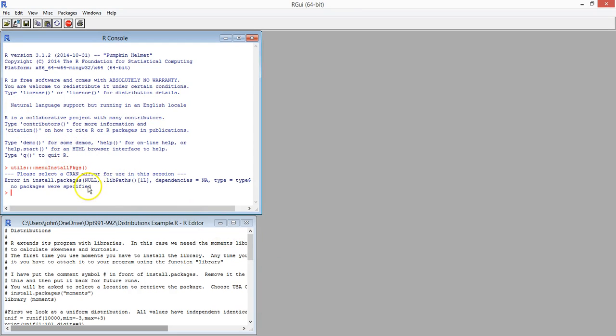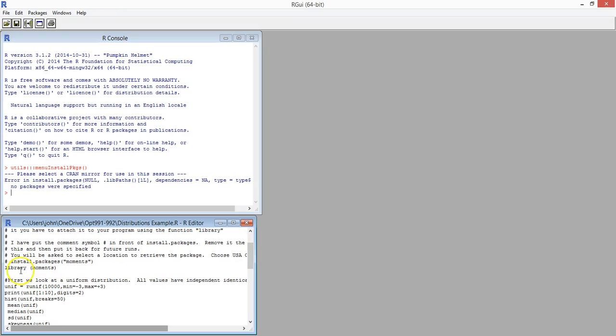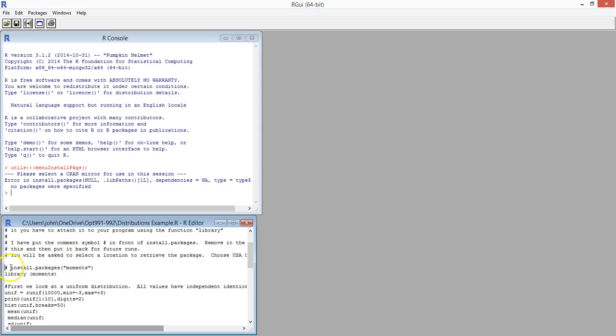Then when you run the program, you need to call it up, and you need to tell it to go to library and pick moments. As you see, I have made a command in here, install.packages with moments. You can just highlight that area and do Control R. Control R runs a program, and you can do that and also go through those steps. So you can either do it this way with install.packages moments, or you can go up and choose the menu packages and install it that way.